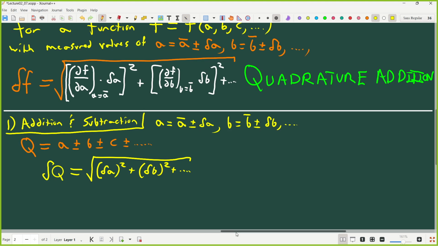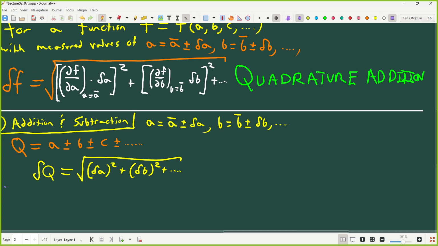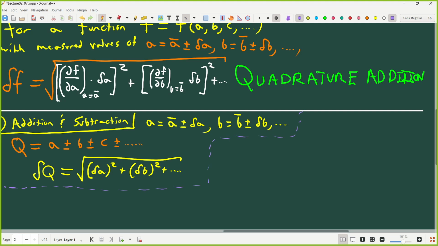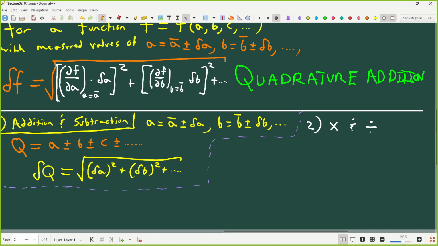Any questions so far? Really straightforward, right? Not too bad. All right. We'll do something more complicated before the end of class, so make this more interesting. All right, I'm gonna mark this off. So this is how addition and subtraction works. All right, let's do something more interesting: multiplication and division. So times and division.